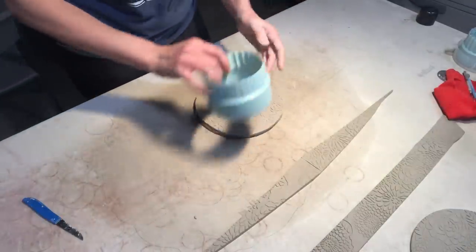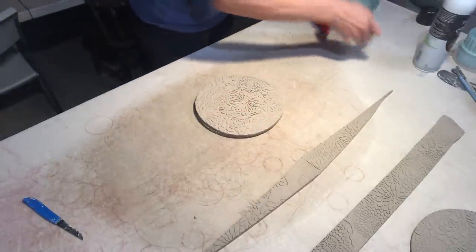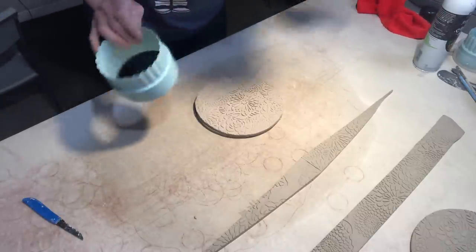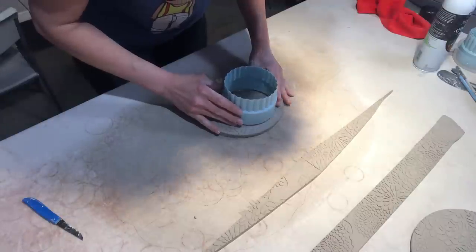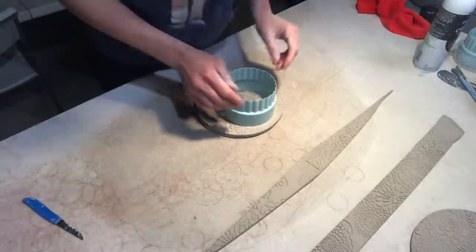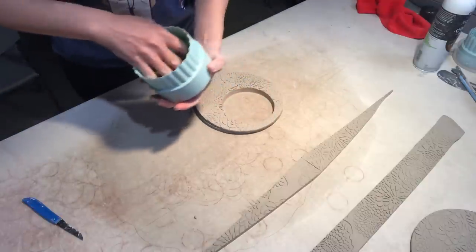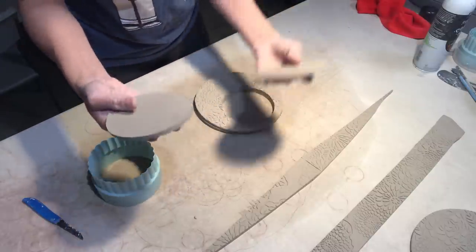And that's when I get my smaller cookie cutter. I'm going to oil that one more time, just in case. I don't measure this, I just eye it out. I like to place it a little bit farther up to give me some room to plant in the center. That looks pretty good. And I cut. I save these for my base.